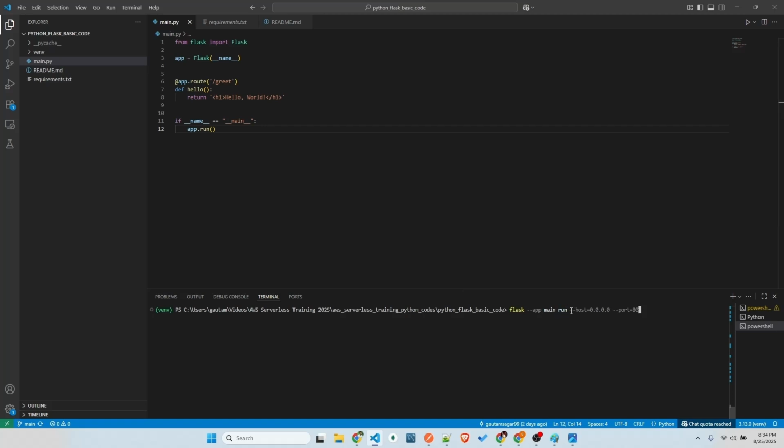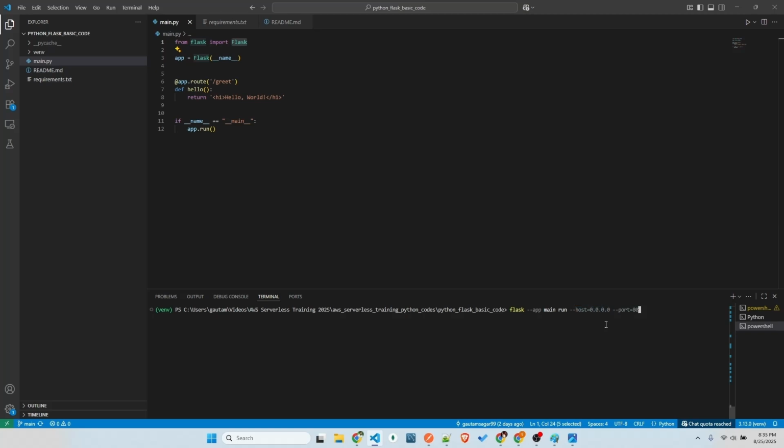How and where you want to run it is on port 80. I said this is one of the programs you're going to run on port 80. That's a unique ID. You can change it, but if you don't specify it, it uses some random ID, and I don't want that to happen. That's why I gave 80. By default, I think Flask will set it as 80 or some other random number, but I'm forcefully making this program run on port 80.